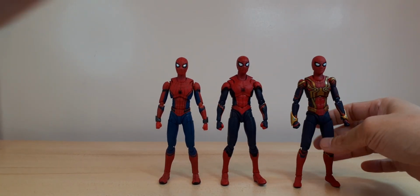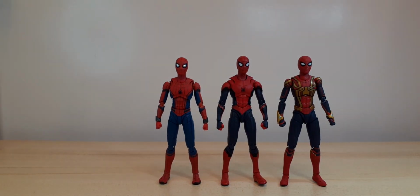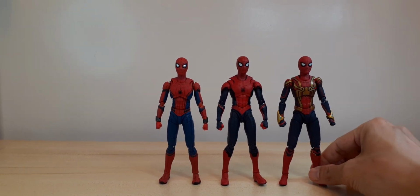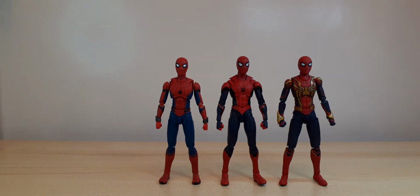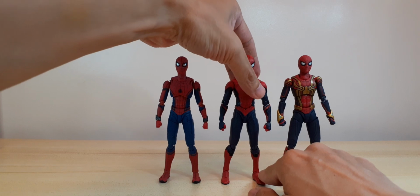And we've got our integrated suit. So I'm still waiting on the Iron Spider version, which is on pre-order right now. There you go, guys. And SH Figuarts is also developing the Tobey Maguire Spider-Man and Andrew Garfield from No Way Home, the Amazing Spider-Man version. So we'll just have to wait, and I'm going to have to pre-order those when it is up.